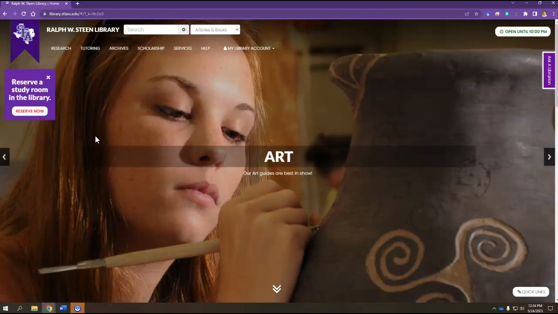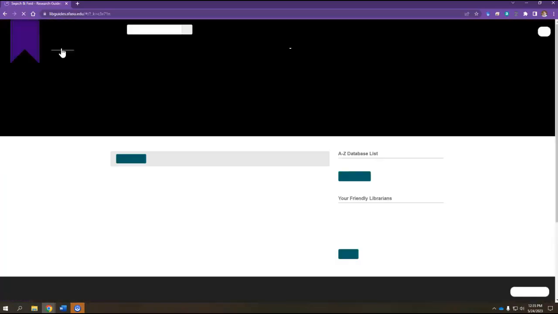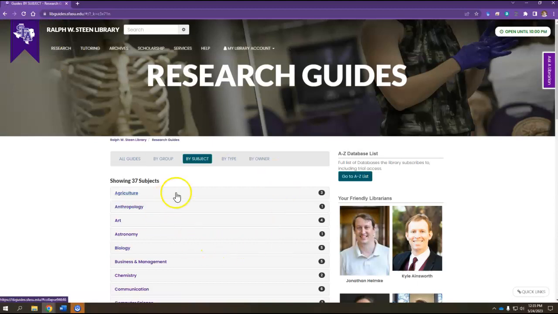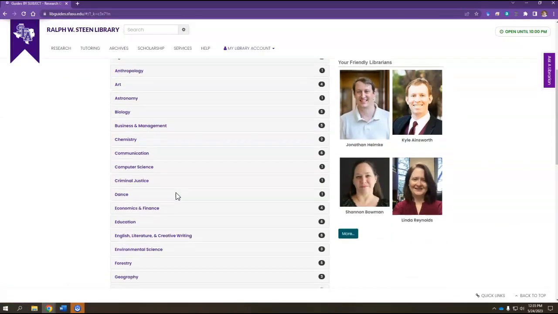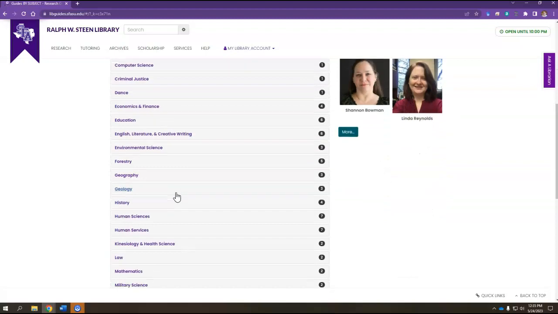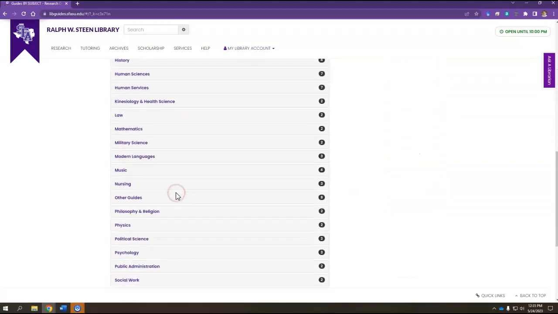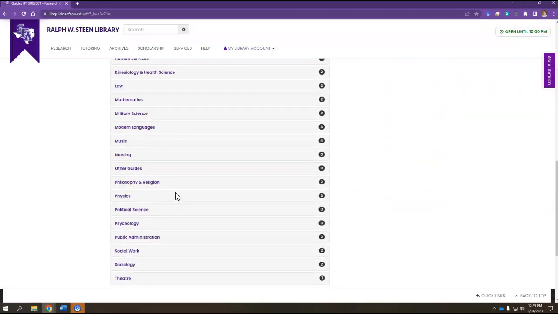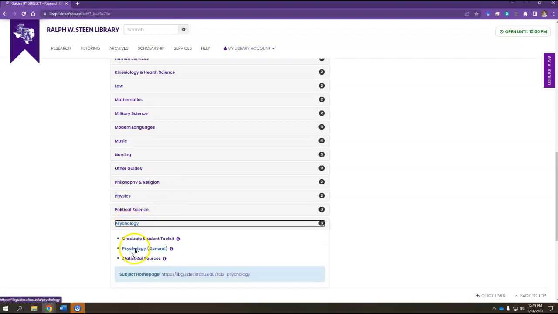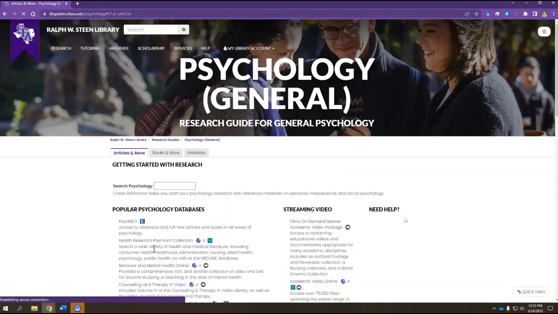Another way to get to articles, books, whatever you need is through the research link. You click on research, and then you can choose your topic that maybe you're searching. So maybe I'm doing more of psychology because I'm dealing with human behavior of children. So I can click on psychology. Usually I do the general here, psychology general. And I click on that.